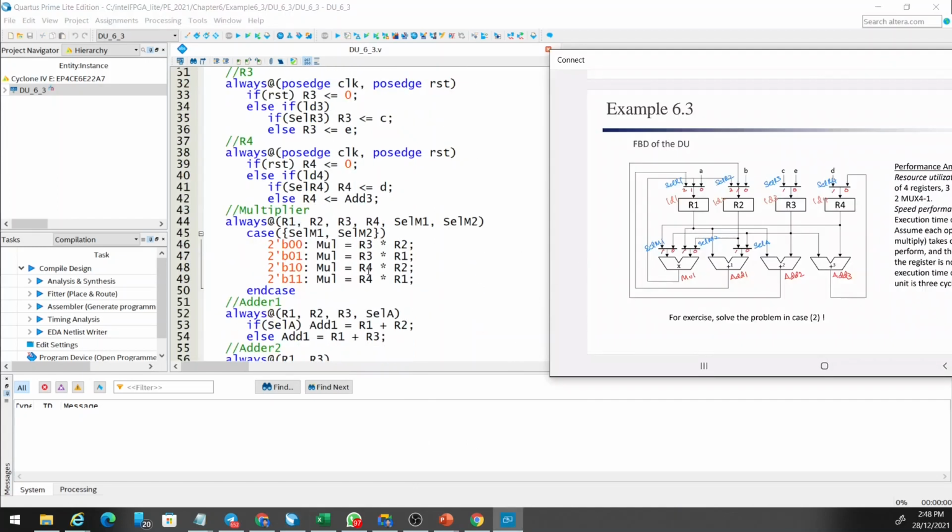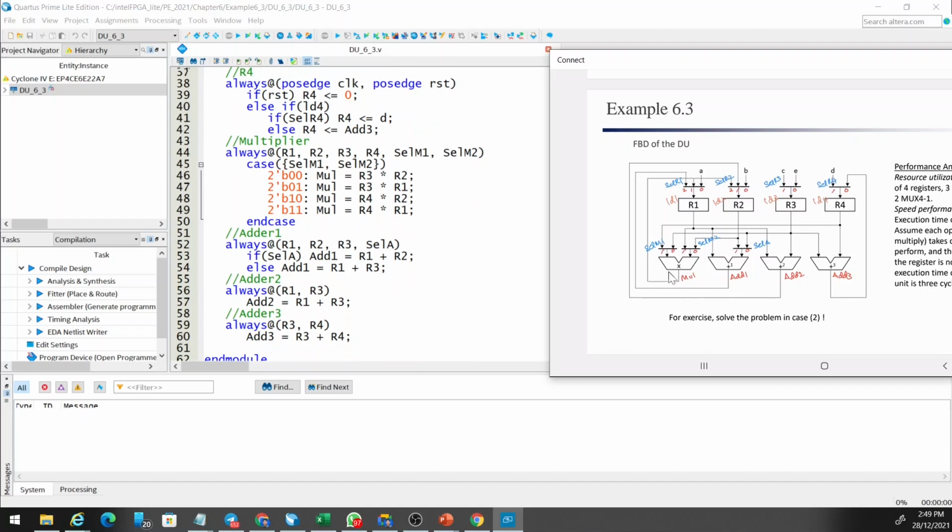Okay, so next we look at the arithmetic or the processing circuit. The first one is the multiplier, not multiplexer. For this multiplier, we have a multiplexer right before both of the inputs here. If you have a multiplexer, it means that in this case you can have 4 possible combinations for the input: 1, 1, 1, 0, or 0, 1, or 0, 0. So if that is the case, you can use the case statement as well. So this is the skill of writing the code. If you want to combine this multiplexer with the multiplier, this is how you code it.